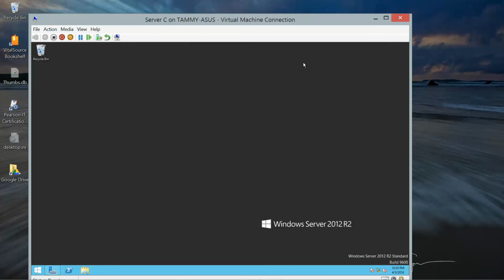Now we're up to the lab challenge, which is to use a PowerShell command to create a new share called xfer out of the users folder on the C drive. Configure the share permissions so that members of the domain admins group have full access and members of the domain users group have read access. So we are on C.